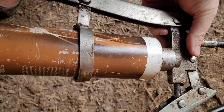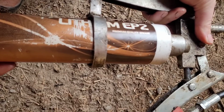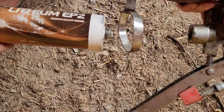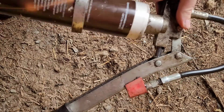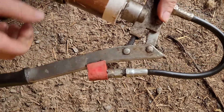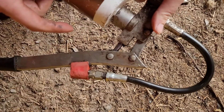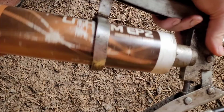It's quite good for different types of grease as well. So this is EP2, and I have the blue grease for the PTO shafts. So say I'm doing old machinery, EP2 or muck spreader bearings or whatever, I can take it out, put the blue one in, and it doesn't matter if you get a bit of EP2 or a bit of blue in some PTO shafts or some bearings. But for something more modern, you can just use up the EP2 until the blue comes through. You waste a bit of EP2, but it's pretty good.